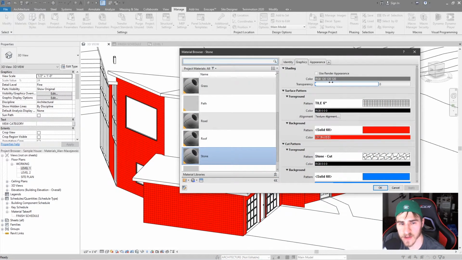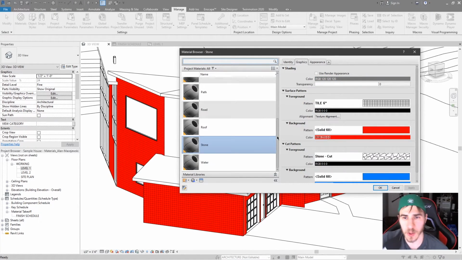And if we look at our graphics tab of this stone, we can see shading. We've got use render image currently unchecked. And we've got a color and then a transparency. So basically this is saying that it's not applied at all. This shading is not in my project. Okay, all right. So where is it? What is it doing? Well, this shading is not applied anywhere in my project until this is checked. And that kind of makes sense, of course. But what happens when we check this?